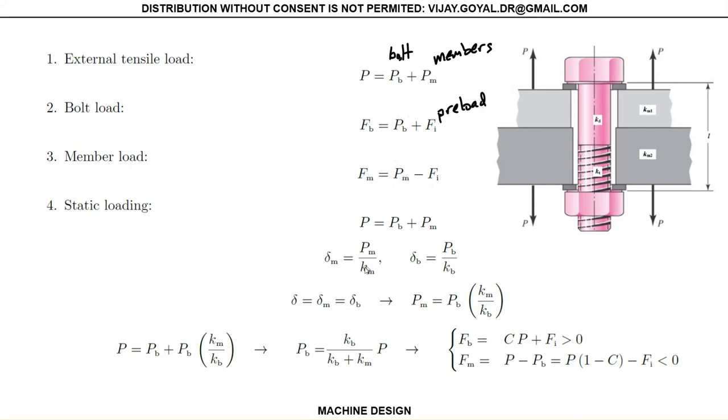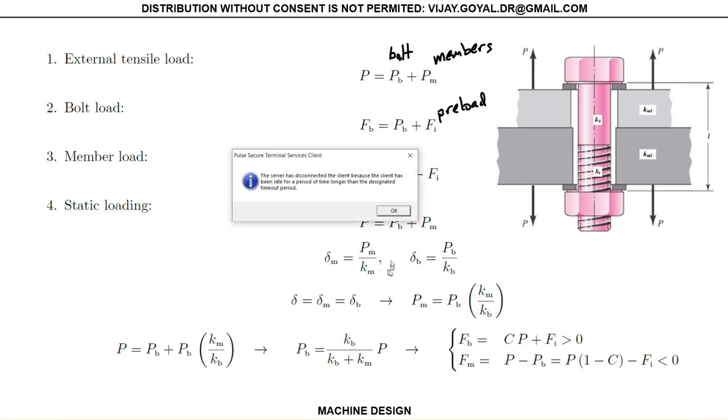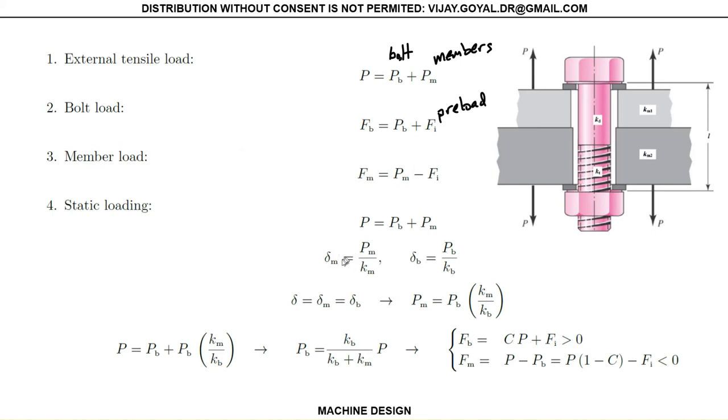And then if we think about this, P is equal to this, right? And let's work our equations a little bit here. And then you have a deflection. The total deflection here has to be the same deflection there. The deflections are the same because this is the same system. It doesn't make sense that this would contract more than this. They have to be the same. So therefore, we're going to equate both equations. And then from here, we can say this is equal to this. And then if I replace this in this equation, I can rearrange this.